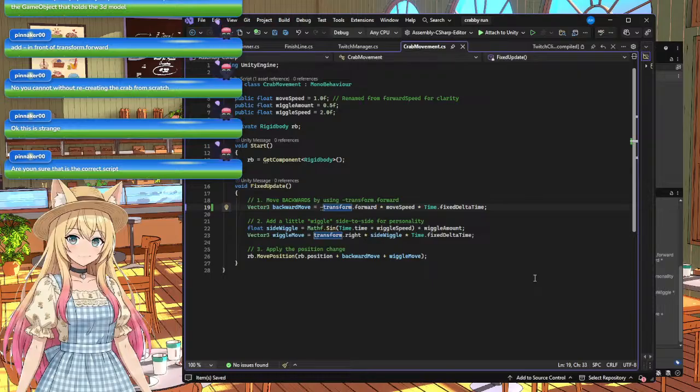Yeah, that's it. Maybe it's the wiggle making it go backwards. Maybe I should take out the backwards move. But no, that's just something I named. Well, that's the backwards move. So that's defining them and this is it happening.